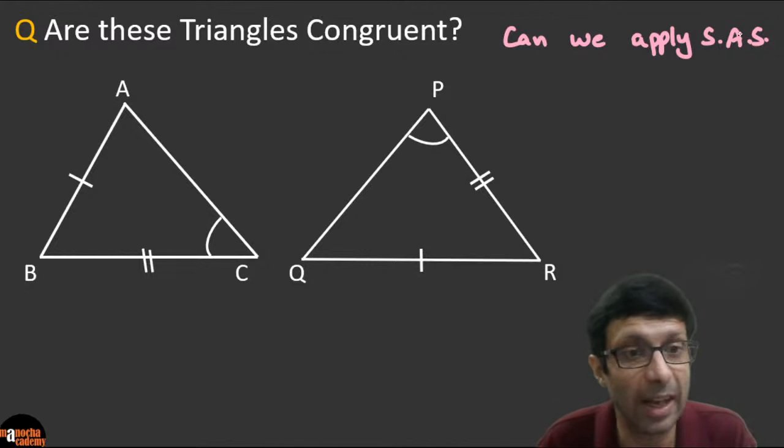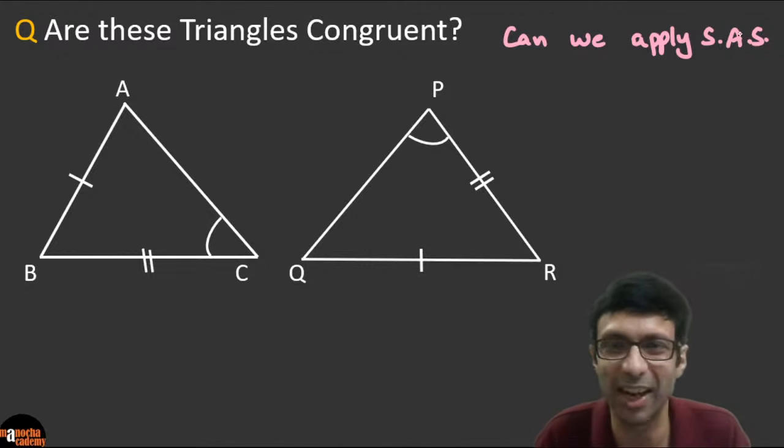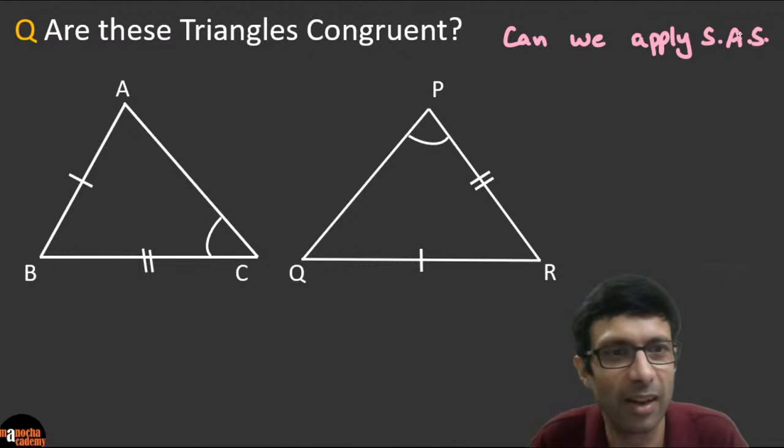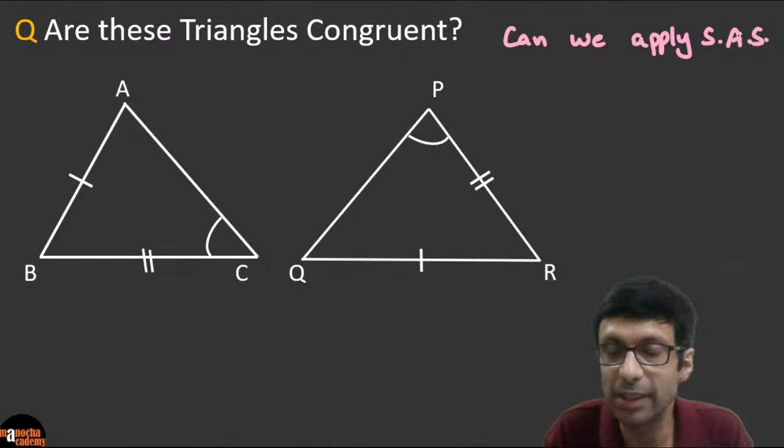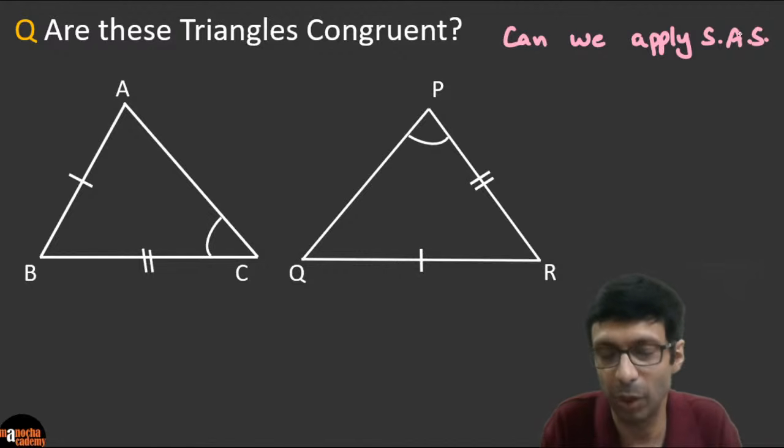Okay, some of you are saying yes, some of you are saying no. Guys, you need to decide. So come on, I want all of you to try. Excellent, guys, excellent. Okay, so what do you guys think here? So please take a careful look. Last time we said the condition is SAS. The angle has to be sandwiched between the two sides.